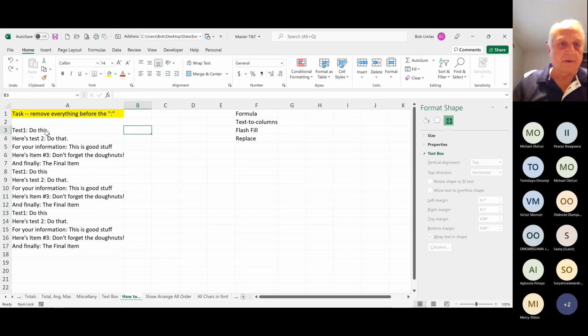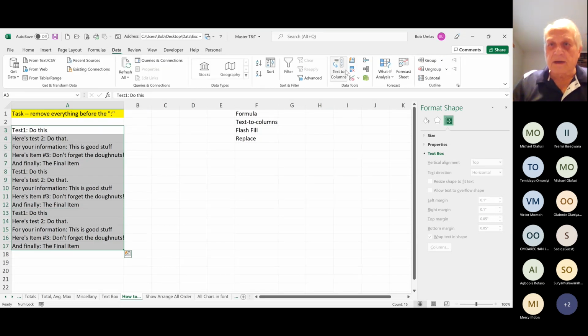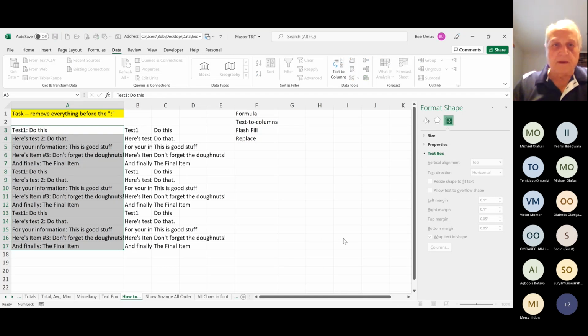Text to columns. I click on this and I go to the data tab and I do text to columns, and it's delimited, and it's delimited by a colon. I can click in here and just type a colon. You'll see that it's going to give me a leading space, so it'll have more work to do. If I do next, I'll leave it in place, A3. I'm going to put it in B3 because we have work to do. Finish. There it is. This is what I want.